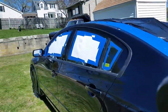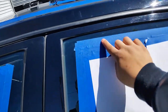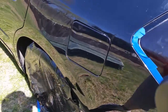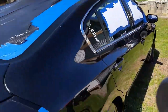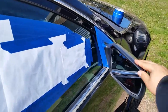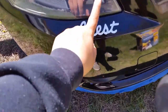All right, so we're just about done masking. So this is what the windows look like. I'm not bothering masking everything because I'm just going to peel the Plastidip right off the edge. Same with this side right here. I got the wheels masked. I masked part of this taillight, because it actually touches the fender, so I don't want that sticking to it. I'm going to keep my top black, so I'm going to mask the top. There you go. I'm going to mask this as well with the bag. The lip I masked, the grill, and I'm going to have to get rid of this decal.